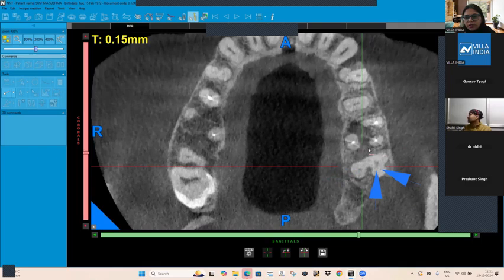So now we have to locate all these canals. Now we know that 2-7 has 4 canals. One will be mesiobuccal, one will be palatal, and in the distal root there are 2 canals, DB1 and DB2. This is now clear. So now we have to measure the complete length of the canals here.